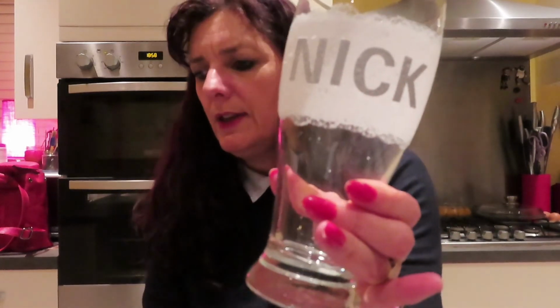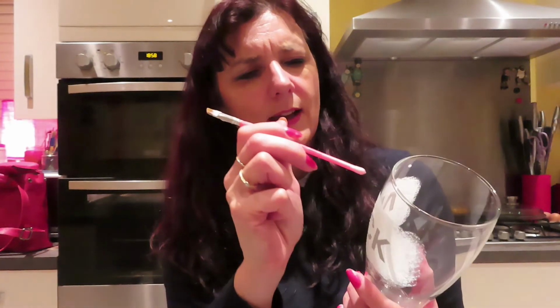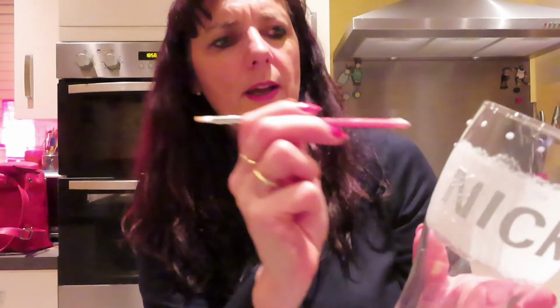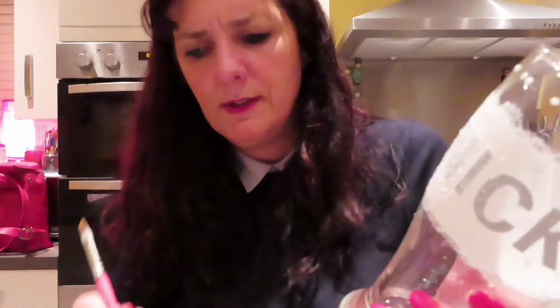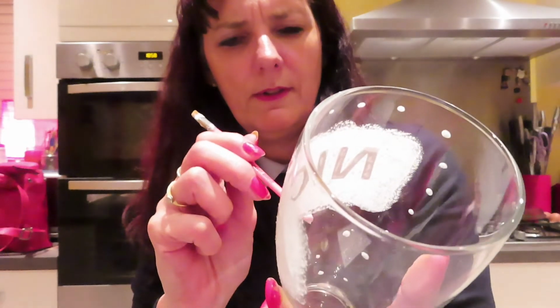Yeah. So now I'm going to go to the other end of my paintbrush, dip it into my etching, and I'm just going to dab little dots all over my glass. Different sizes, they don't need to be the same size. This is all about being creative. Right, so I think I'm happy with that.